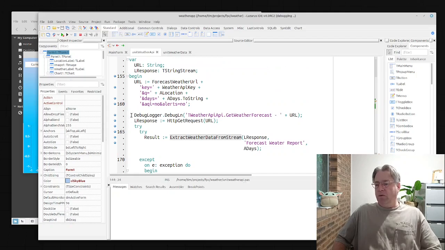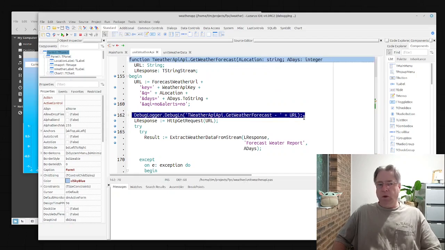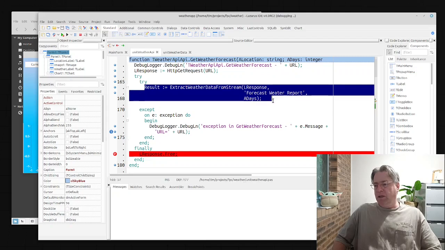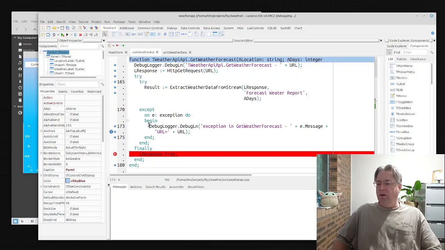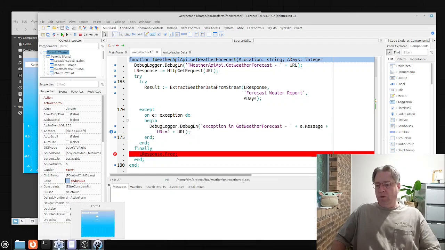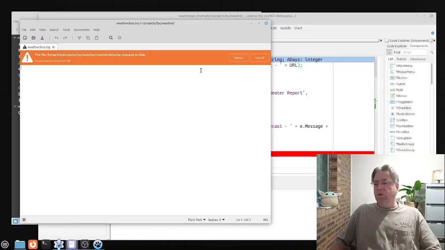What I'm doing here is I'm going to output the URL used, and if I do have a problem in extracting the weather, then what it will do at this minute is to say, hey, we had a problem and here is the URL that was used. Now, because we've got the program running and we've already looked at the current weather, I'm going to just let this thing here reload.